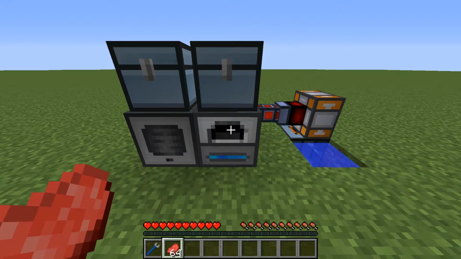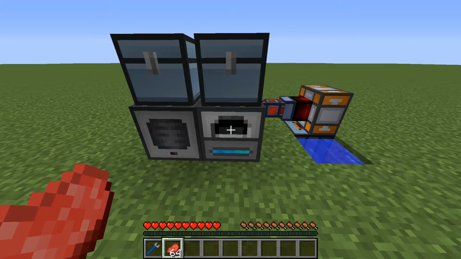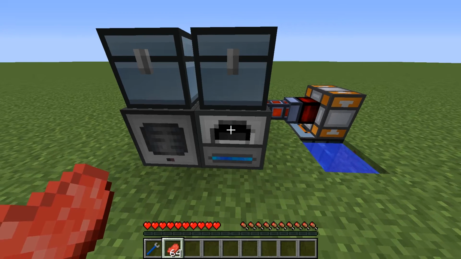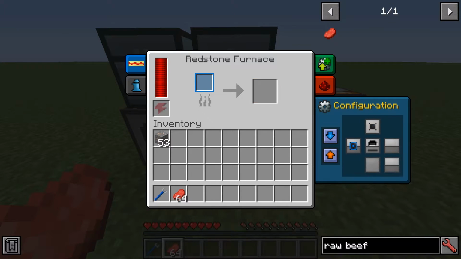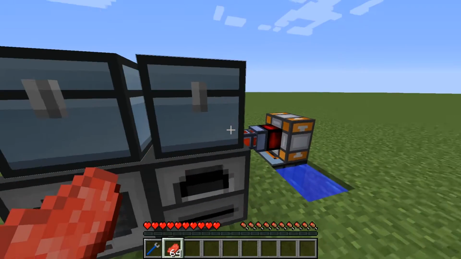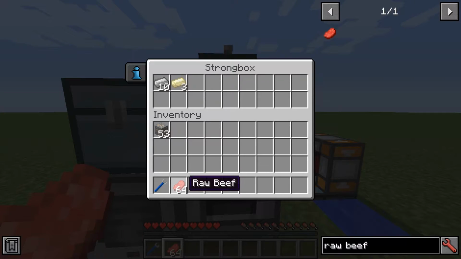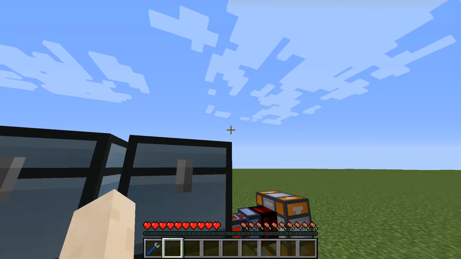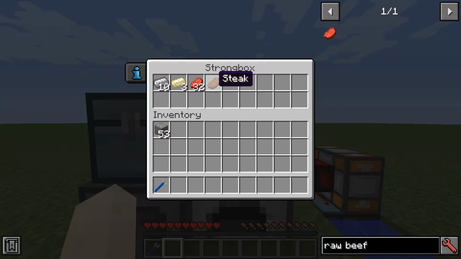Now it may be that not only do we want to smelt ores, we'd also like to cook some food. For that, we're only going to need to use the redstone furnace. So in the output slot here, we're going to change it to this one. You see this has got orange and blue in it. This means it's output and input. So if we put our raw beef in here, it'll be able to put it in there, and then once it finishes, it will go up here.